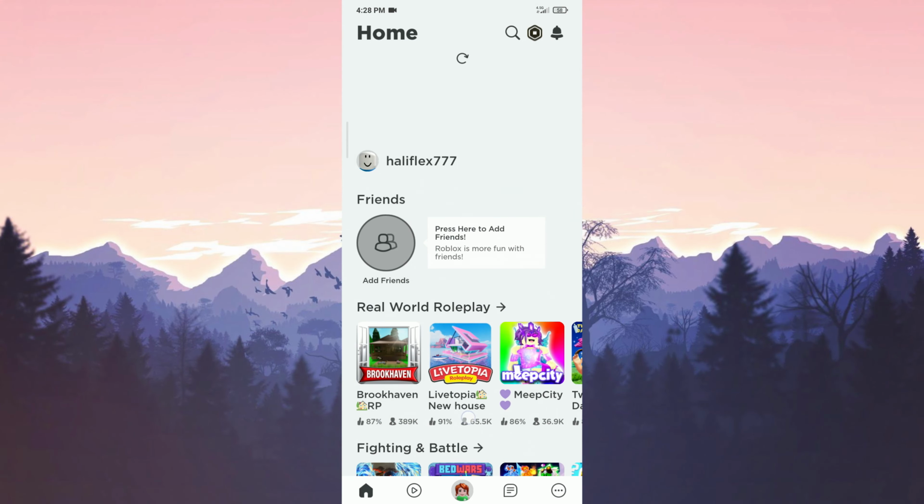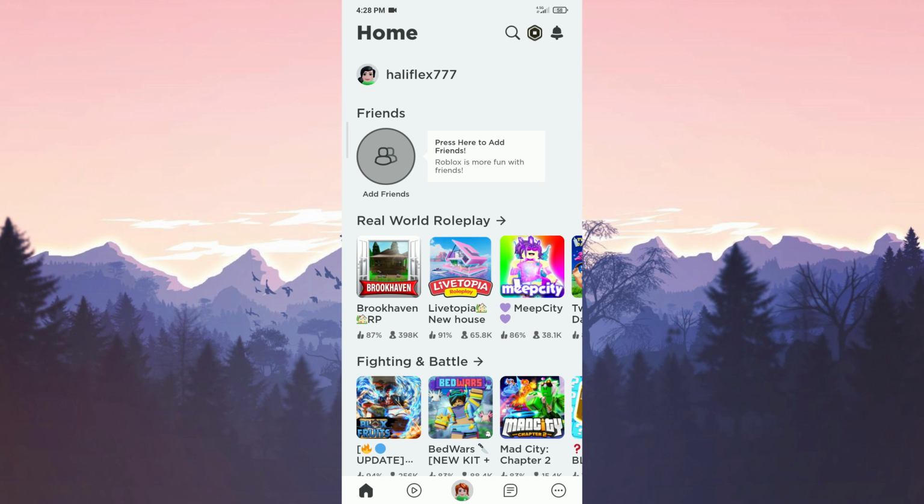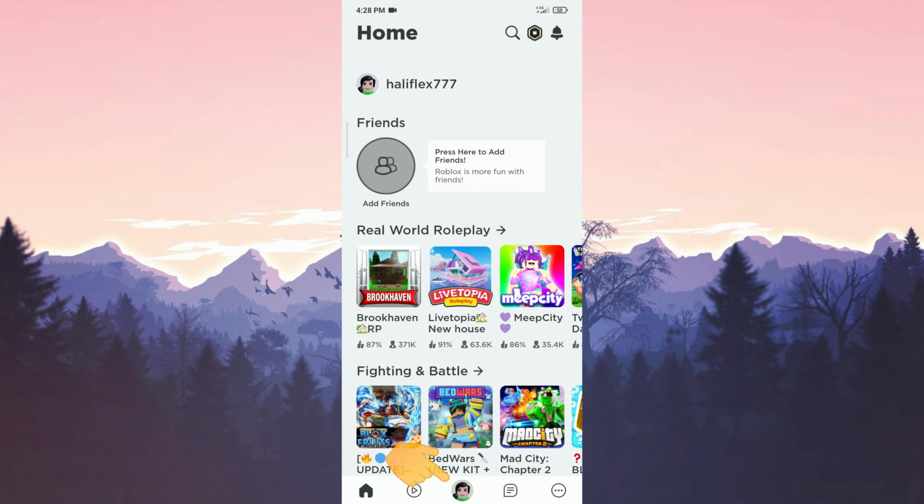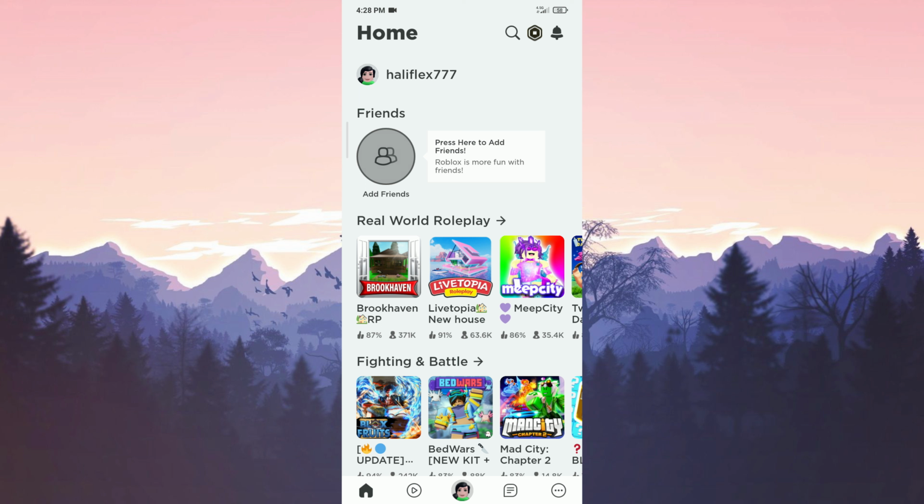After making our changes, we come to the main page and scroll up to refresh. As you can see, the avatar next to our name has changed, but the one below has not. We are refreshing it again to update it as well. As you can see, our avatar below has also been updated. This was our second solution. If you're still having problems, we'll move on to our third solution.